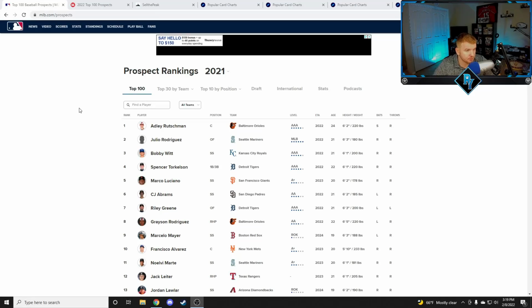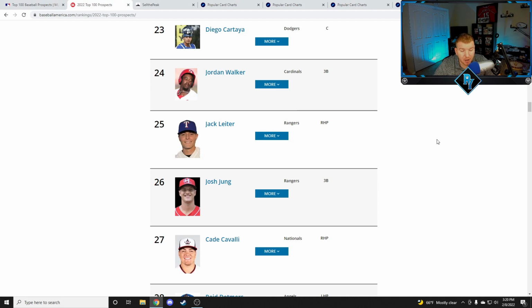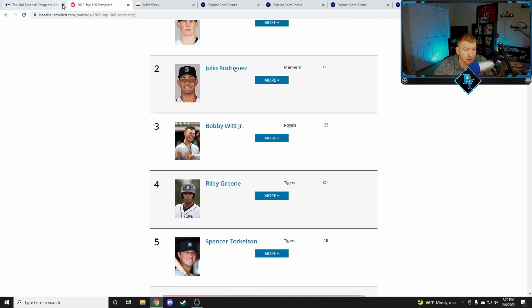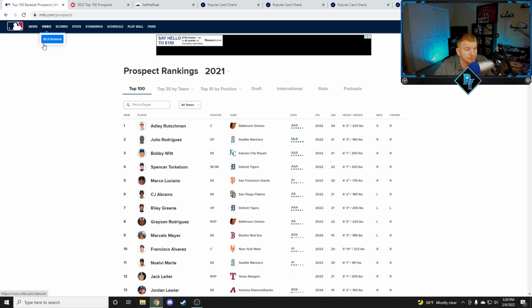Let's do it. Player number one. I'm going to be doing a couple things here as we look at this. So this is the 2021 prospect list from the Pipeline. I'm using this as a comparison. We're going to compare that to Baseball America's updated 2022 prospect list to see where they've moved up or down. And then I'm going to show you guys either their charts or some recent comps of their cards as to why I think they're probably a good little pickup. None of these cards I'm showing today are going to be super expensive also. It's going to be pretty affordable. I'm going to be showing raw and graded prices for pretty much every player. So excited to do that.